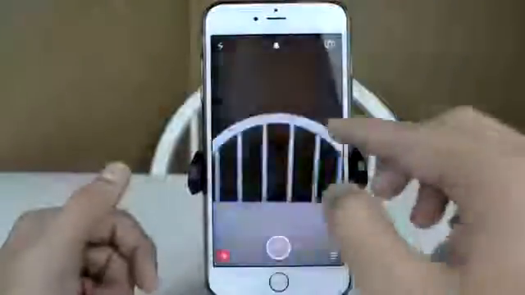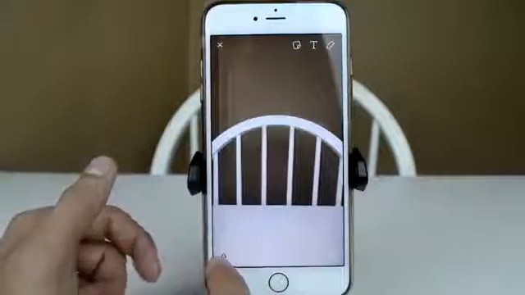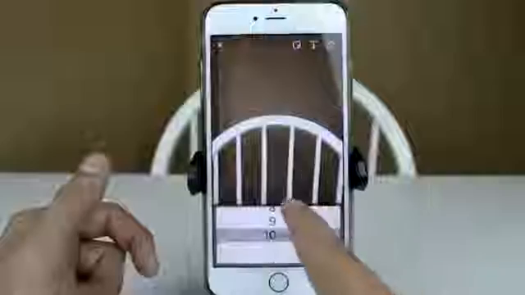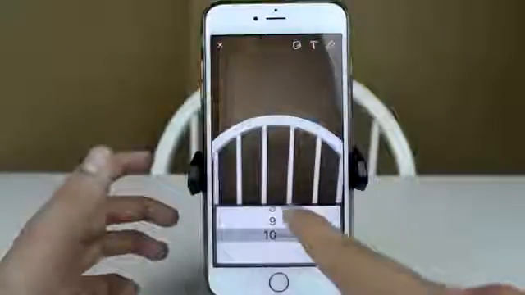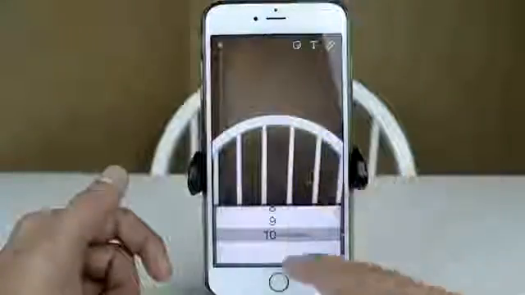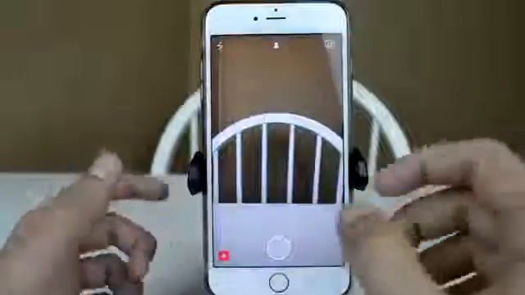within your friends list. Now, the only thing that's a little bit different would be when you take a picture. You get a little bit of a different controls. Of course, the only one that's going to be different is this one down here, which is a timer, which allows you to pick how long the other person is going to be able to look at the snap. So you can either do 1 second up to 10 seconds of viewing that picture. Now, that's pretty much it from this screen right here.